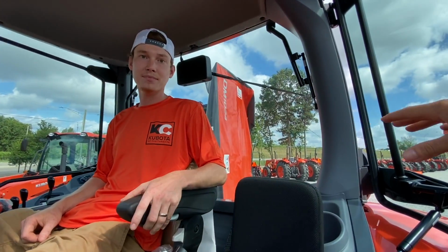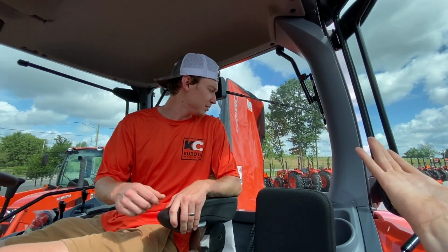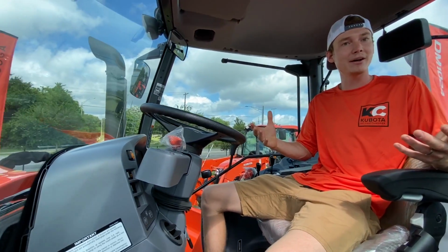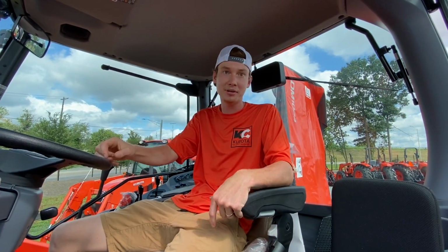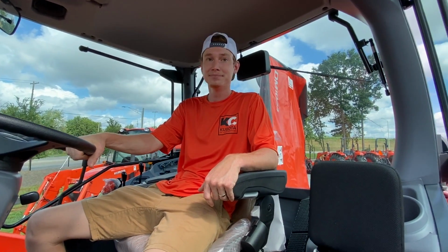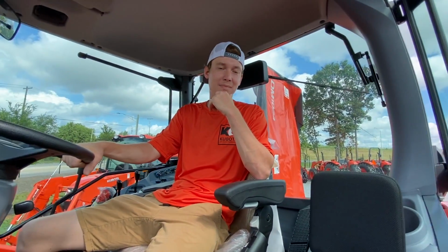There's actually a bunch of attachments you could throw on, like an excavator arm on the back there, but this one is, I guess, set up for farming. Yeah, this is set up for farming. I think that's like a little land tiller right there, till up your garden or something like that. But we actually thought about grabbing a tractor with a front bucket and a rear claw attachment, which would have been pretty sick. But we got something that's way better suited for the terrain that we're going to be working with. Exactly. We got some pretty steep terrain, and we got an attachment that can only be really hooked up to that machine, I think.